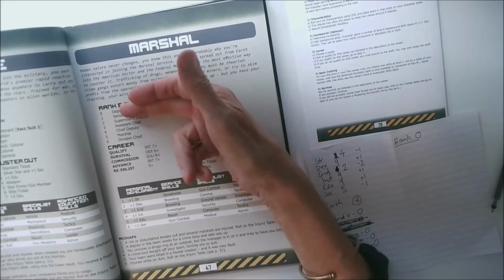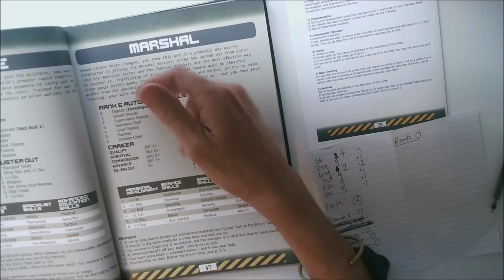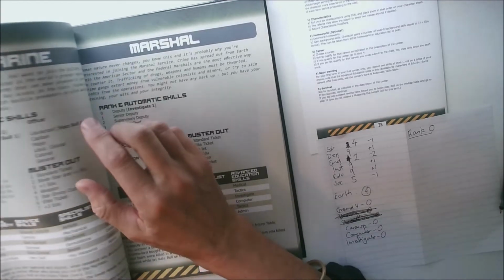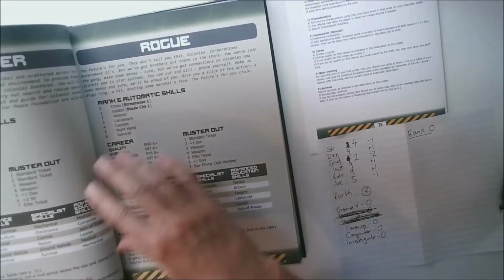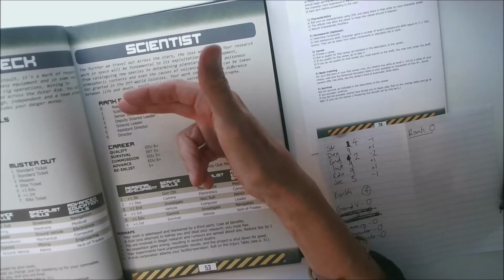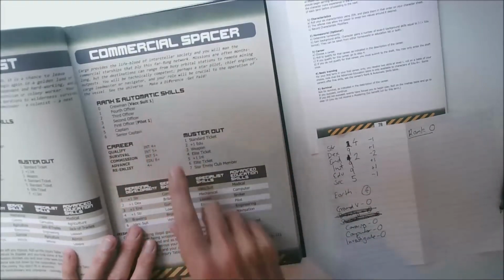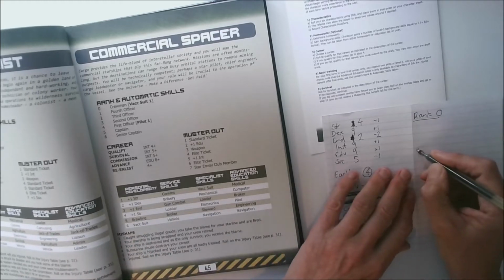It's the same for, like, a marshal. He begins as a deputy, and he'll stay as a deputy unless he gets commissioned, which is a step up onto the promotional ladder of 1, 2, 3, 4. Same here. Private in the Marines. Scientist. He'll stay as a researcher. He needs to get the commission to join the promotional ladder at level 1. So we're a crewman. That's what we are. Rank 0.